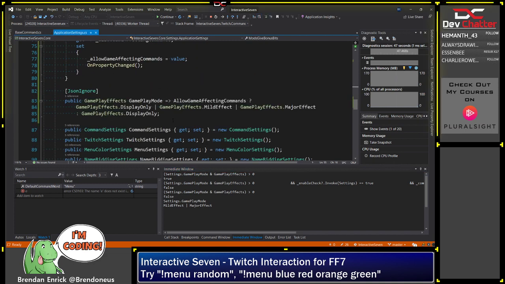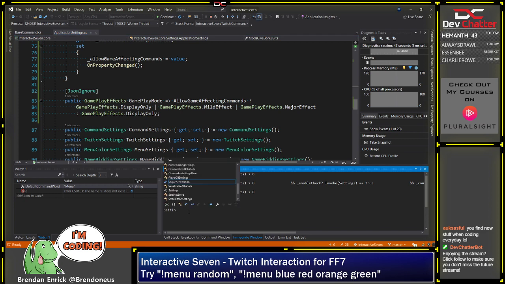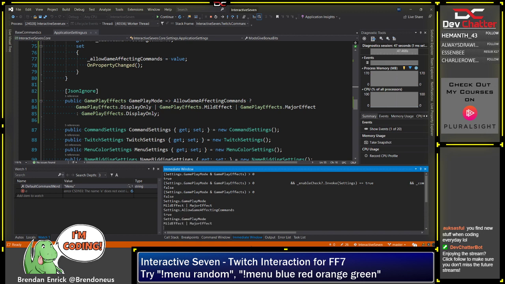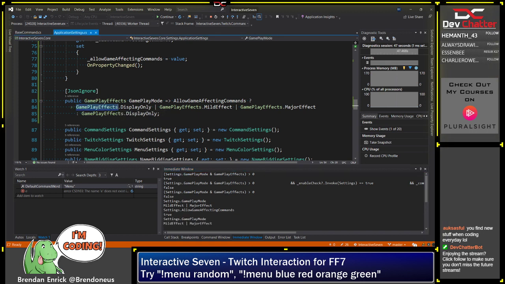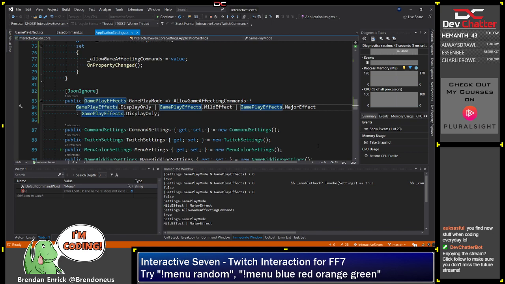What the? Display? Mild? Major effect? What? Why isn't it there? How did this get messed up? Gameplay effects? Display only. Mild and major. I'm blind. What is going on?